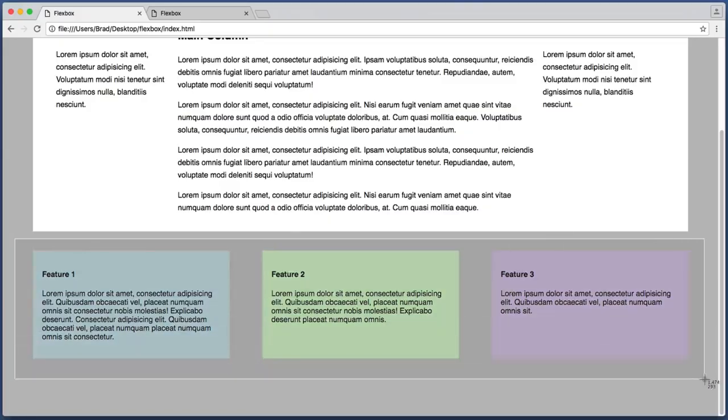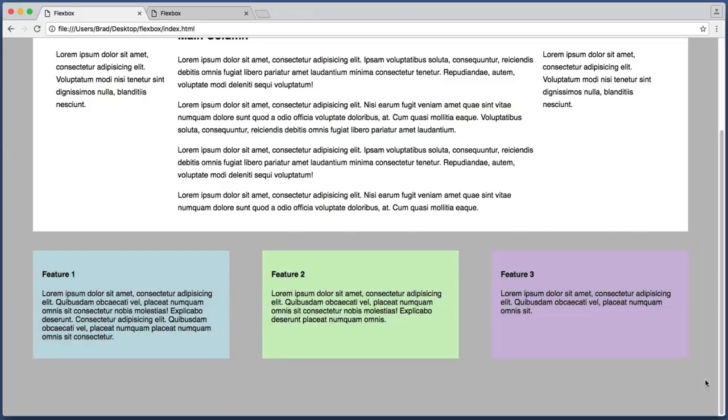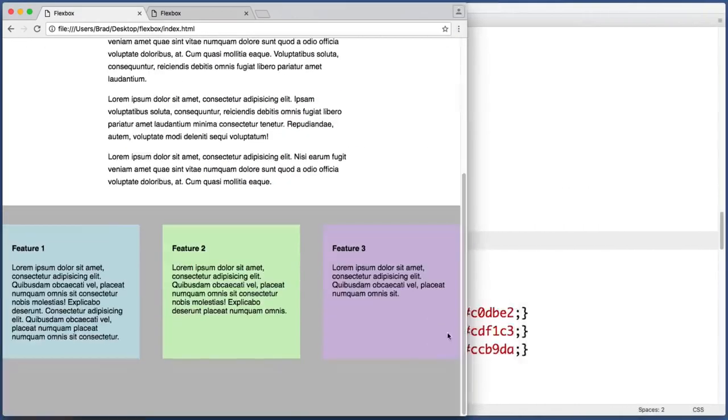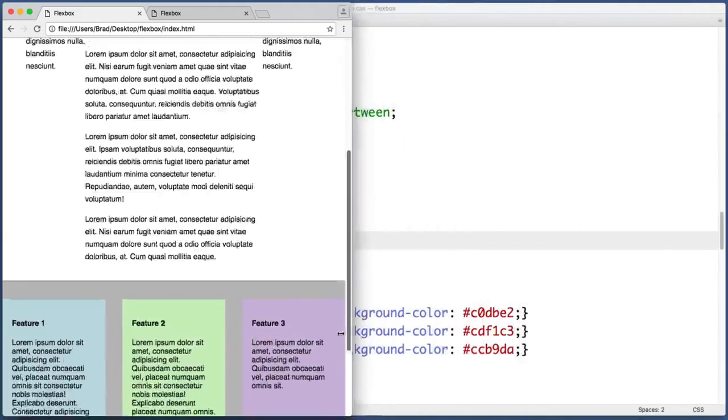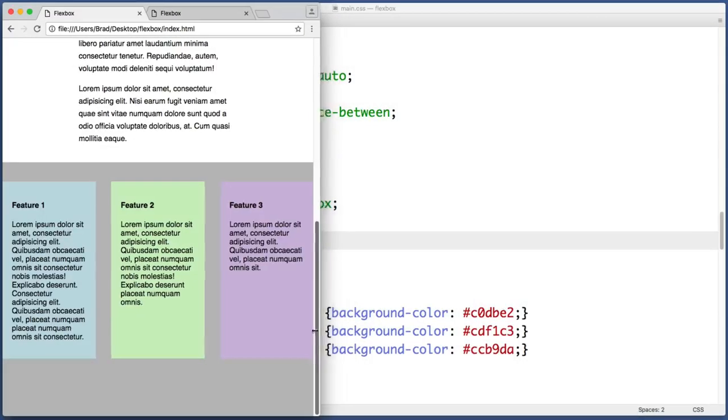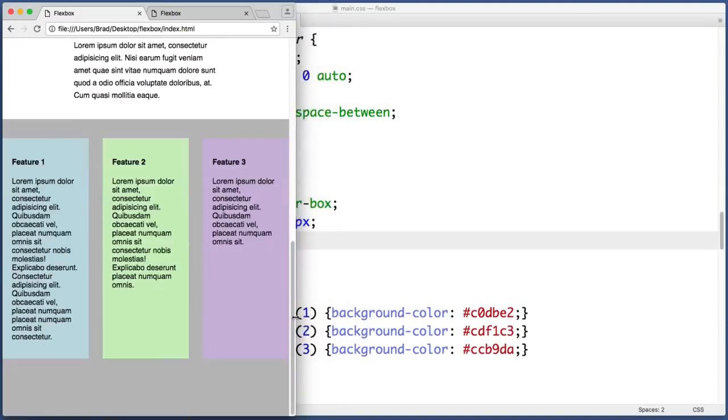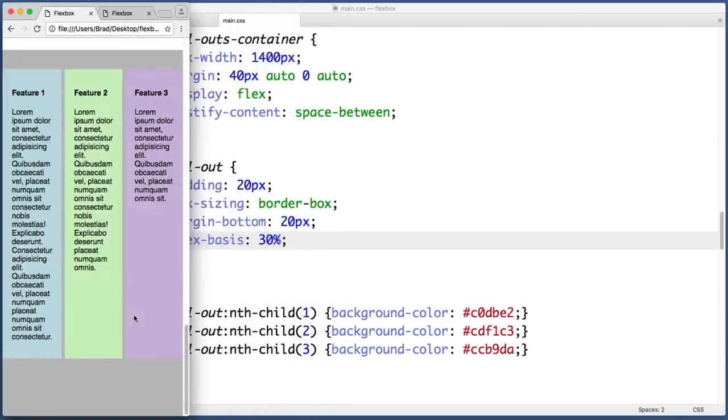So this 3-column layout works well for larger desktop or laptop screens, but what about smaller tablets or smartphones? You'll notice that as my screen gets smaller and smaller, the 3-column layout looks worse and worse. Right? So this is unacceptable. On a screen that's this small, we don't want multiple columns. We want the blue box to use the full available width, and then we want the green box to stack underneath it and use the full width, and the purple box stacks underneath that.